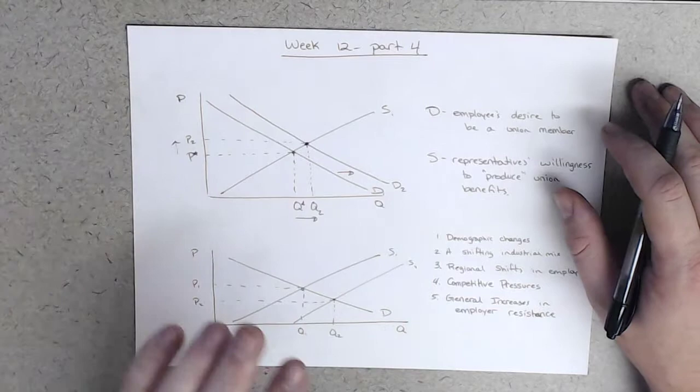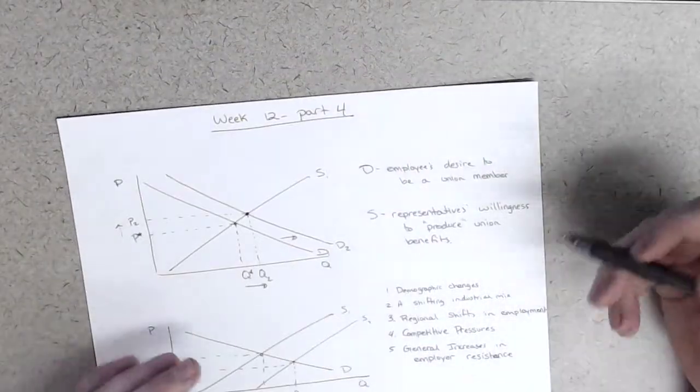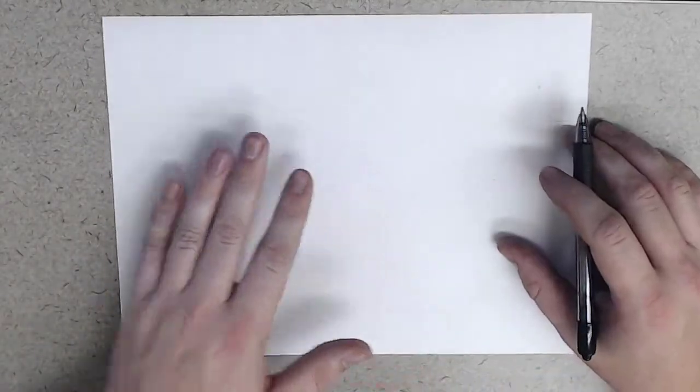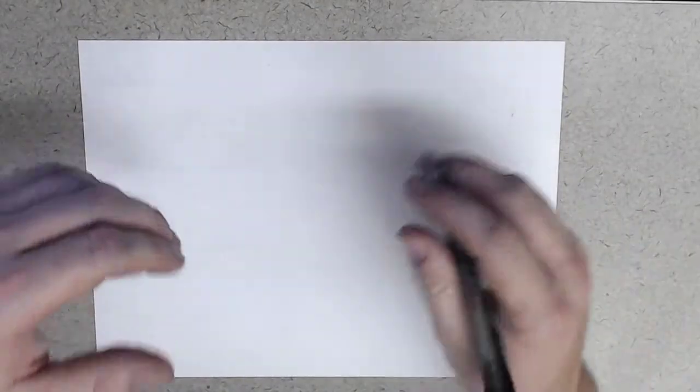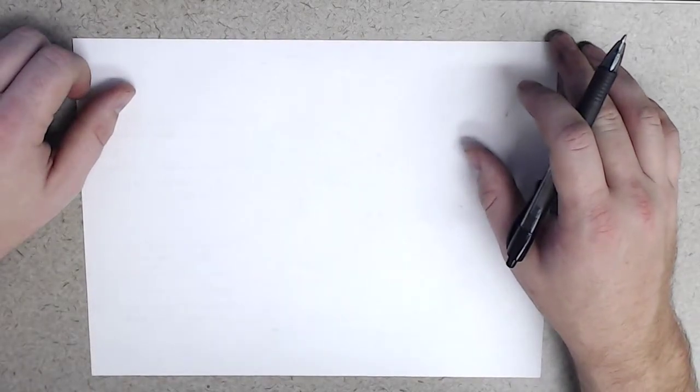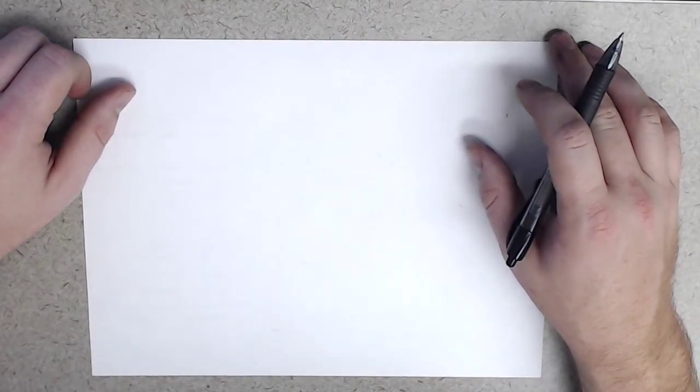Okay. Now, so those are the 5 reasons why union membership has been on the decline lately. Let's go through some things that unions do to try to protect themselves, right? To protect their base. Now, aside from the provision of benefits that they can offer to attract workers to join a union, unions can also attempt to increase demand for union labor or reduce the elasticity of demand for labor as a means of increasing their bargaining power. So remember, people want to join a labor union.